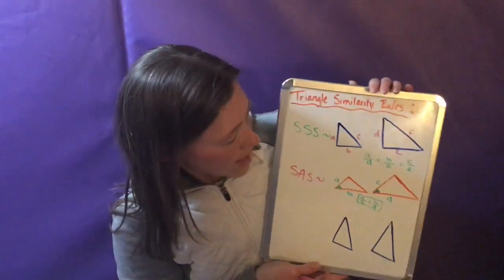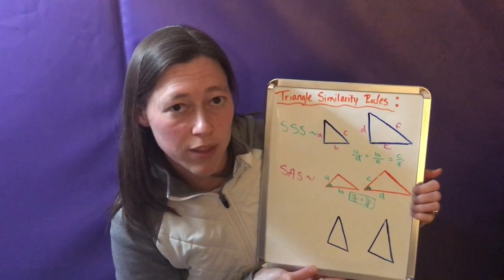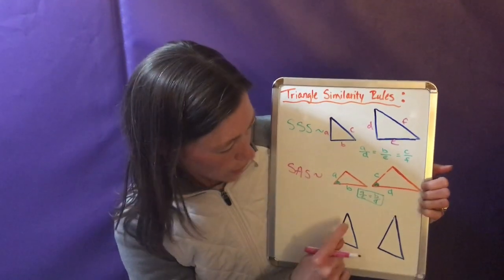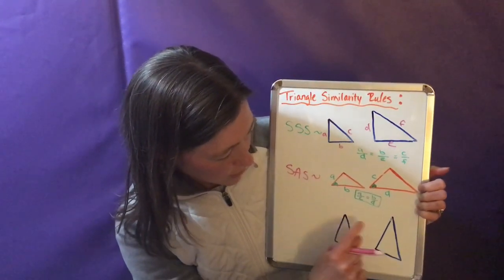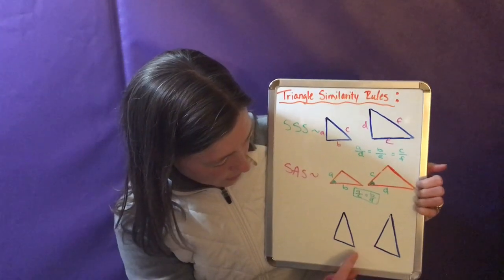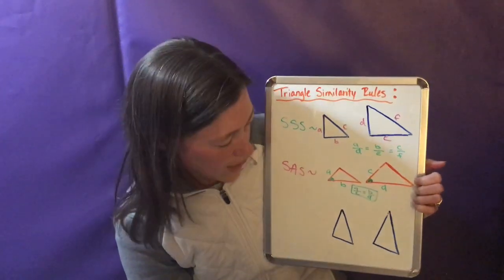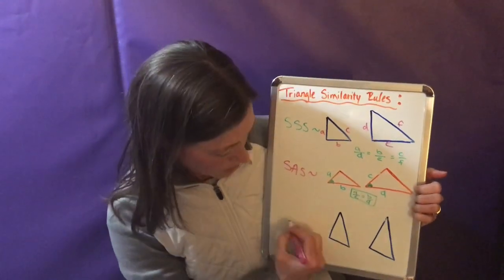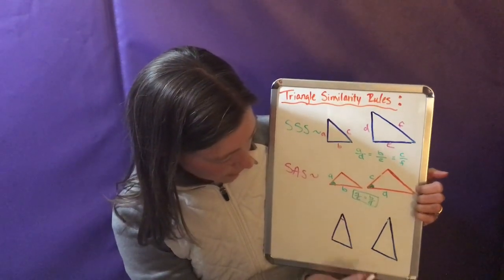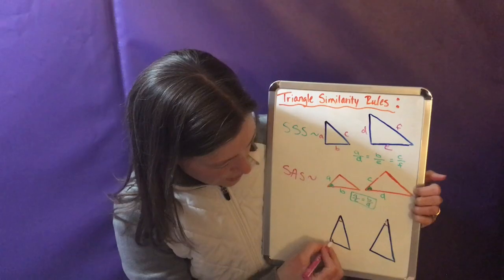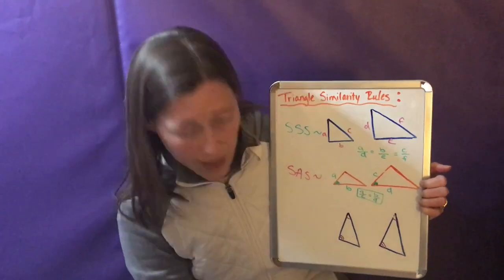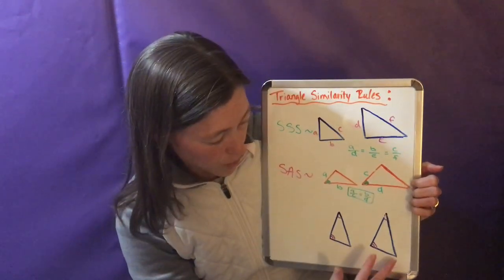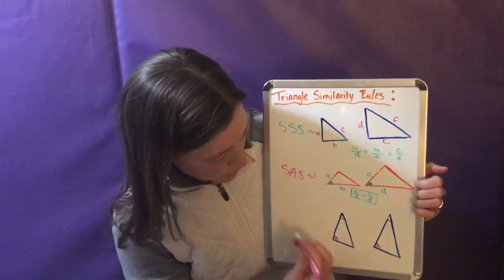All right, and the last one just deals with the angles. Okay, so if we know that all of the angles are congruent, so like if this angle is congruent to this angle is congruent to this angle, then we know that they are similar triangles. But we don't need to know all three of them, because if we have two angles, okay, if we have this one, those are congruent, and these two are congruent, okay, then we automatically know that these two are congruent because there's no other possible number that that last one could be, since they have to add up to 180 degrees.